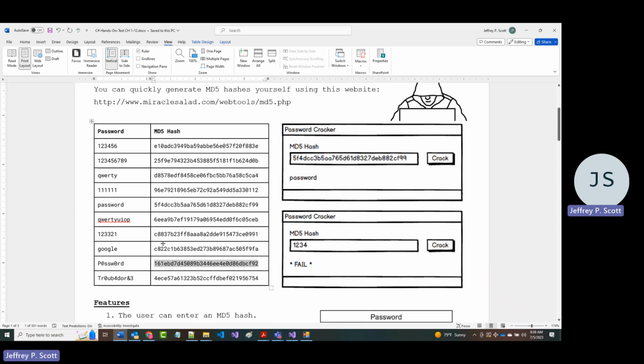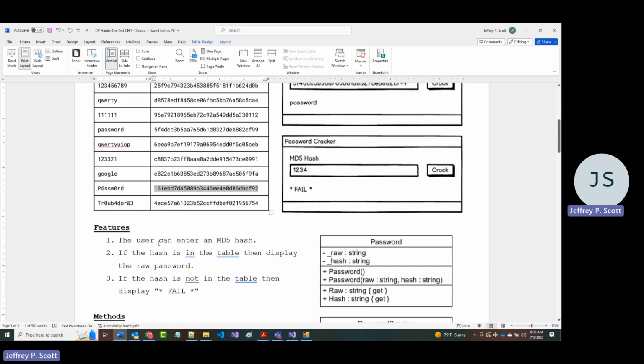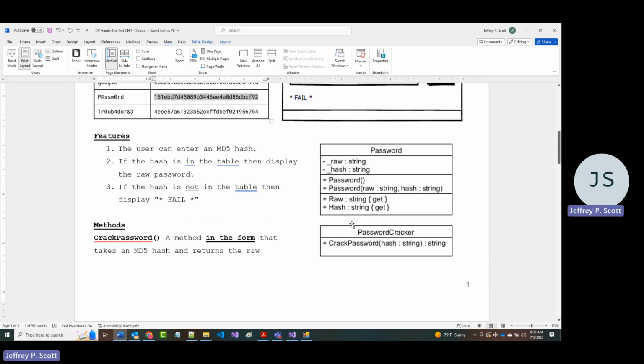You probably could set it up as some kind of a list. You probably could set it up as 1 or 2 arrays. So there's a bunch of ways that can be done. All right, so this is what's new. This says that first of all, you will create a class that's called password.